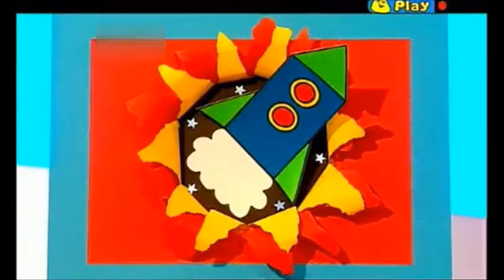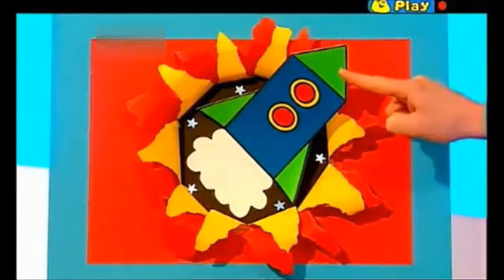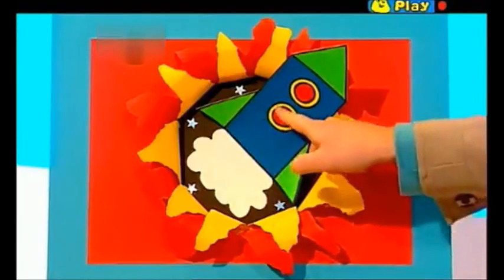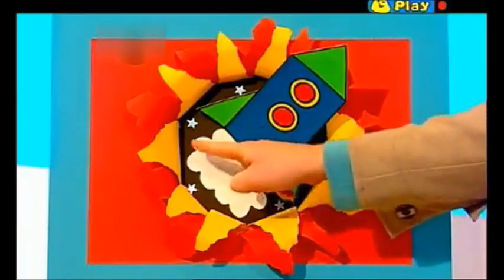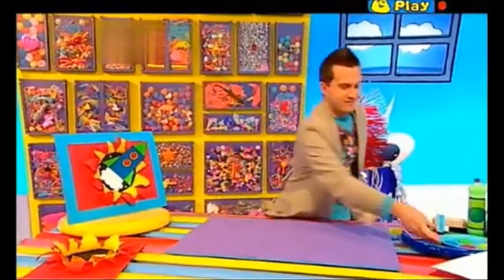Lovely. Now we're going to draw a rocket. And we do that by drawing a large rectangle shape with a triangle on the top, a triangle either side, some circles on the big rectangle for windows, and of course a cloud of smoke at the bottom. Let's get drawing.